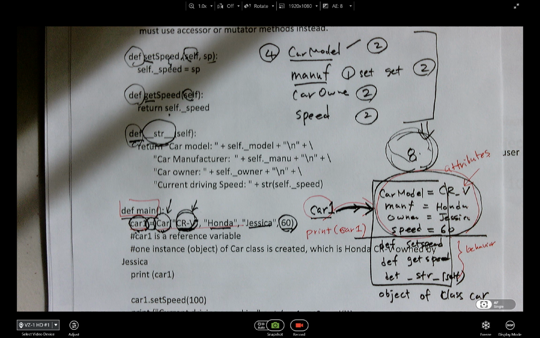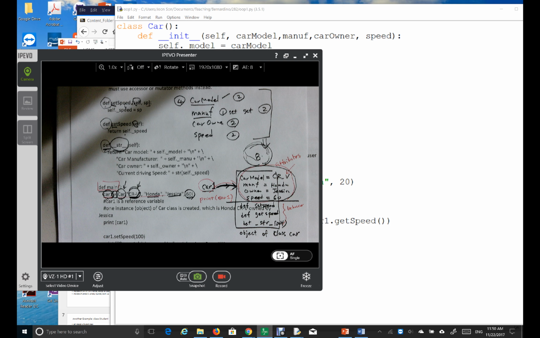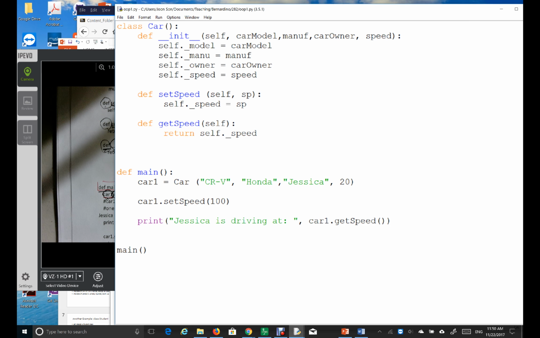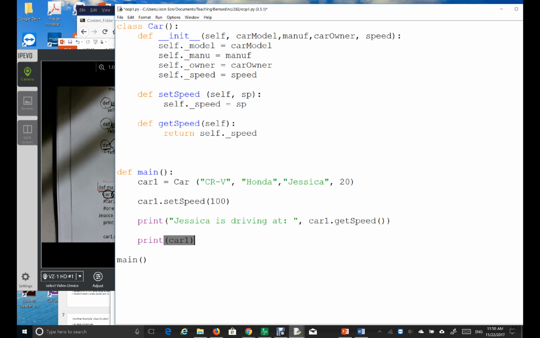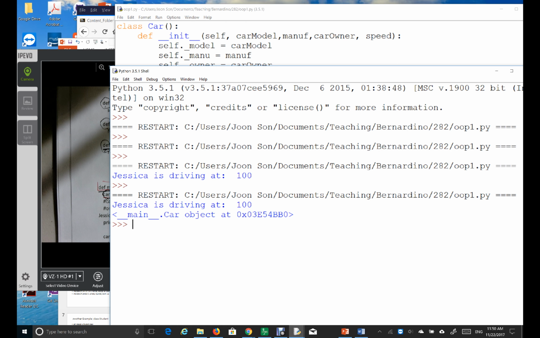So let's try. In the main, when I say print car1 and run the module, it's pretty much a memory space. This is not what you want.